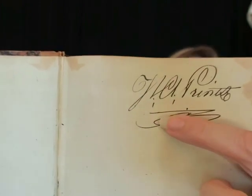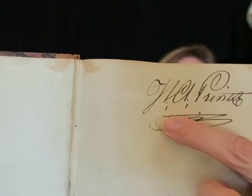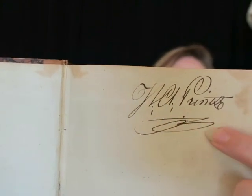And it's got two little tiny eyes. I don't know what that's for, an eye and an eye in the middle of the name. I have no idea, but it's gorgeous. And look at the copyright date. I know a few of you really love books too, so you'll be excited to see this.